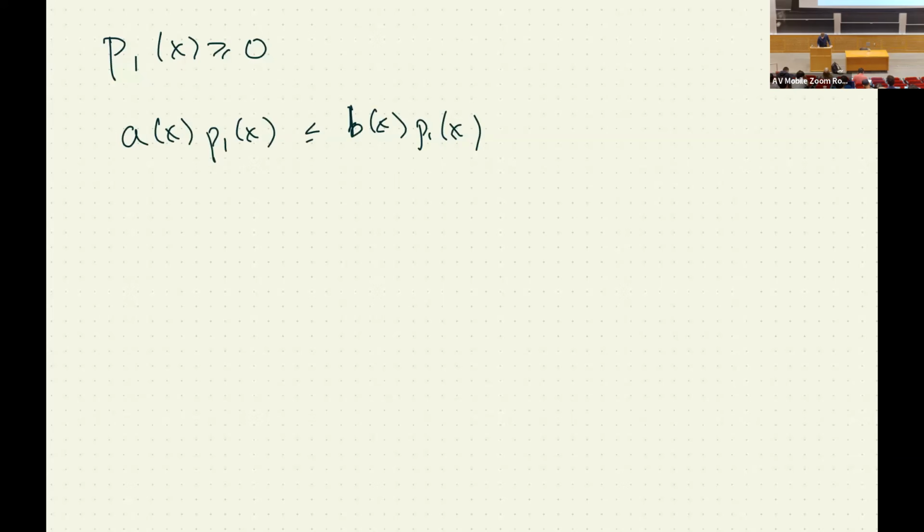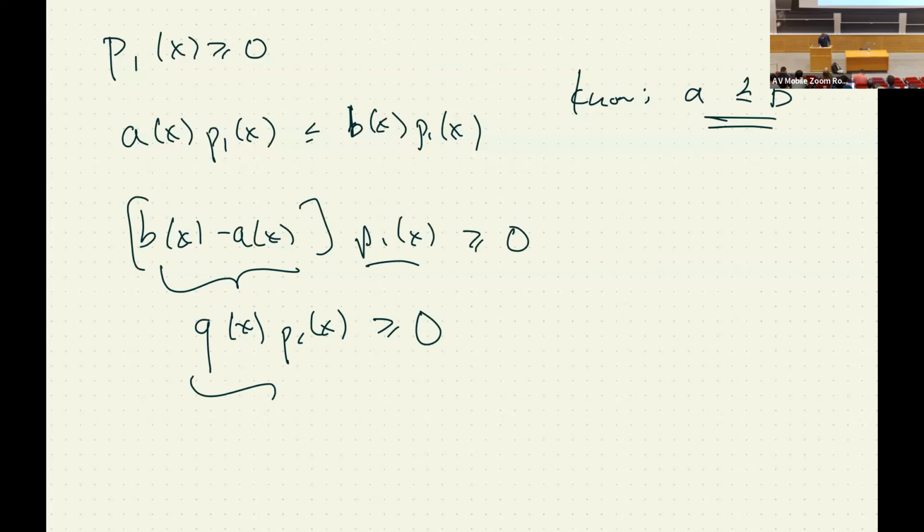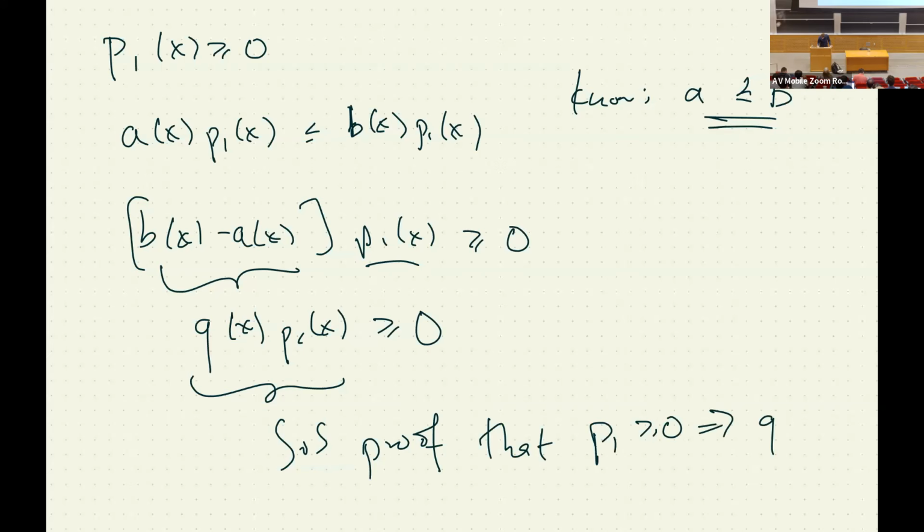What I can do is derive this statement: if I know that A is SOS less than B, I can get it as a sum of squares proof. Well, I need B of x minus A of x times P1 of x non-negative. This is the thing that I want to SOS prove. That means I need to express the non-negative side as one of these products of axioms together with sum of squares polynomials. Well, I've got it right here. A being SOS less than B means this is an SOS polynomial, so this is some Q. And this is an axiom. So this is an SOS proof that P1 non-negative implies A times P1 less than B times P1. This is how I combine these SOS less than statements with axioms to derive further inequalities.